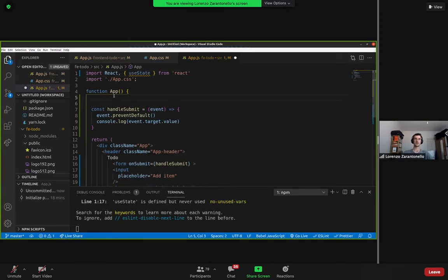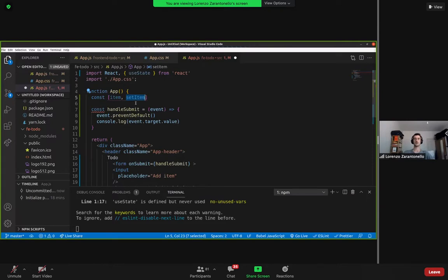How to use the state hook? First of all, we need to create a variable and a setter function that will change the value of that variable. So in this case, I'll create a variable called item and a setter function, which will be setItem. Now the setter function works in a way that it will recall the name of the variable.